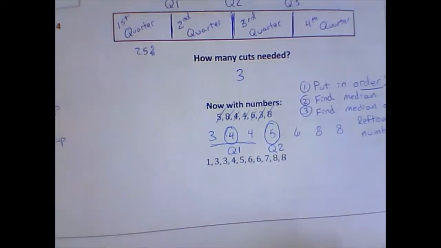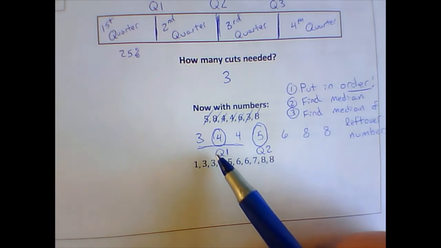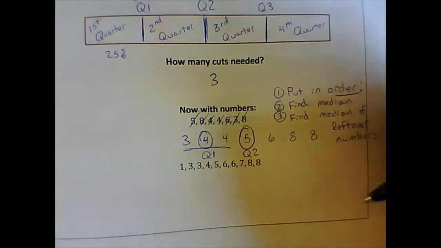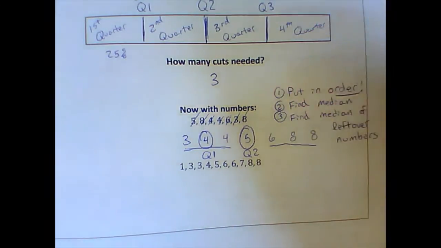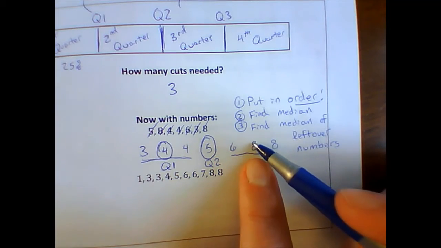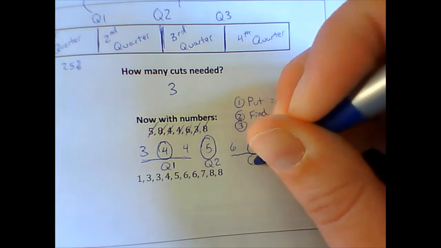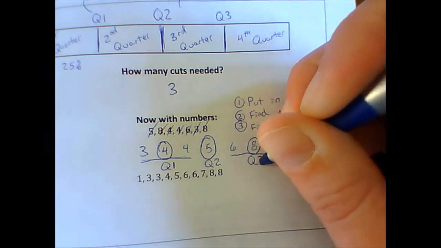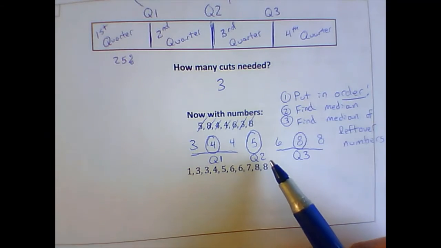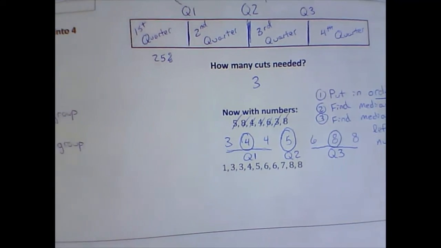That's Q1. So you're just finding a couple medians, 3 of them actually. There's your lower group. That's the middle. And then the upper group. Again, don't use the 5 because it's already taken. We're just going to use the 6, 8, 8. And that 8 right there, the first 8, that is Q3. And just like that, we have split the data into 4 quadrants, and we have 3 quartiles.